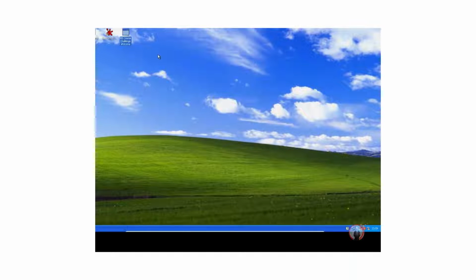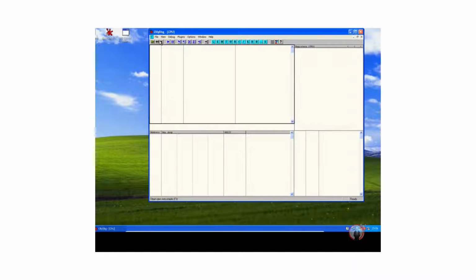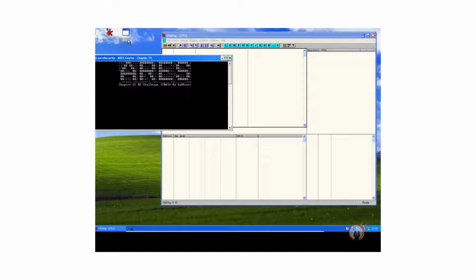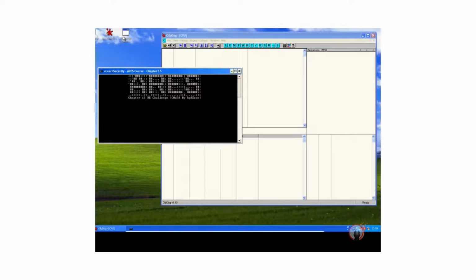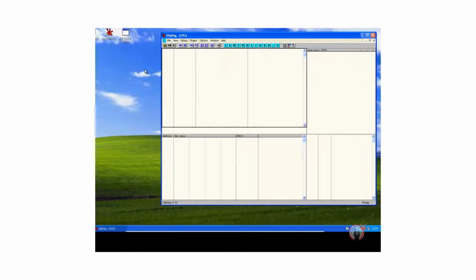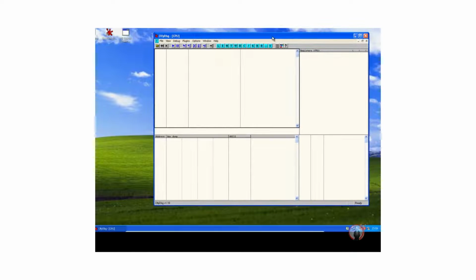So let's try now to do something else. I'm going to run the debugger only and then run the application. Let's see what happens. We see that it starts and very soon it's going to terminate itself. So we can understand that it implements some kind of specific reversing tool detection, since the application is not debugged, but it still can detect only the debugger. It seems that it has some kind of trick that targets only the debugger itself. It tries to detect if only the debugger is running.